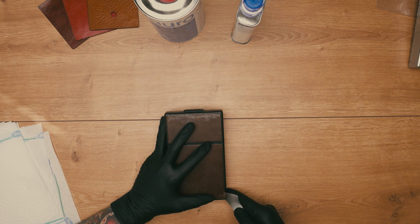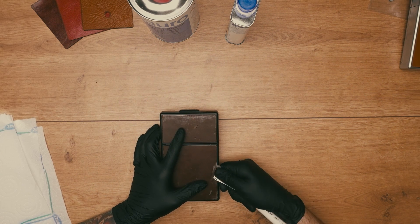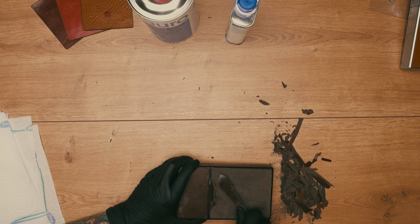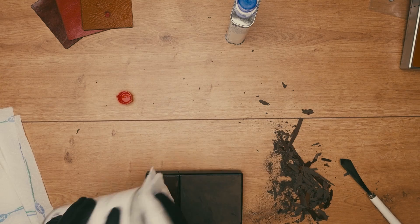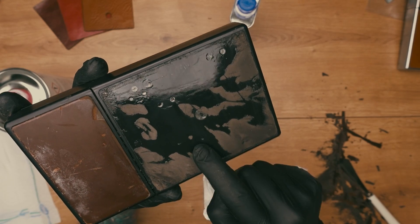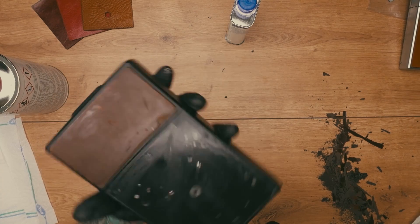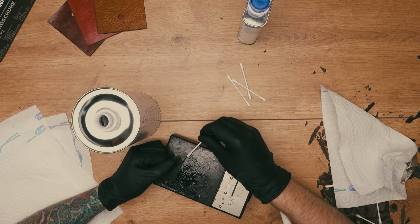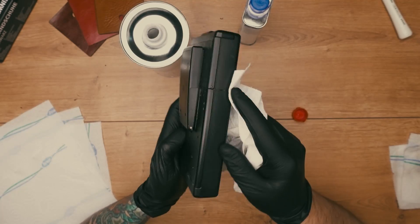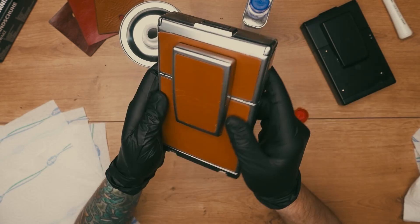We start with the black camera. You can see the first part I try to get off — it starts crumbling, so we will have a hard time getting everything off. You can see me cutting off the first layer of the leather piece by piece. It takes quite some time. As soon as I got the first layer off, I used the solvent to get rid of the remaining stains and soak the leather a little bit so I can get it off easily. Once it's soaked you can kind of grind it off. You can see now there's a foil still on there — I went on and removed it with a Q-tip and the mineral solvent, then slowly peeled it off. After peeling everything off, I cleaned it with the solvent and it looks pretty good. You can continue with the SX-70 Alpha now.